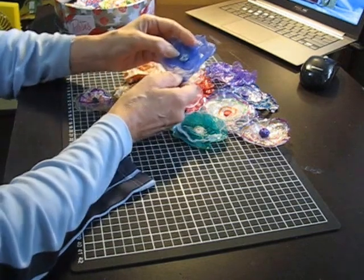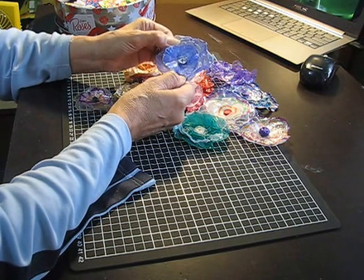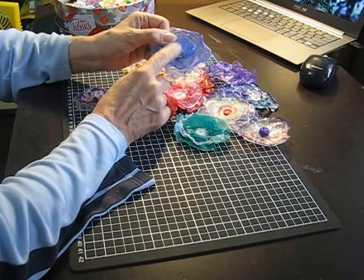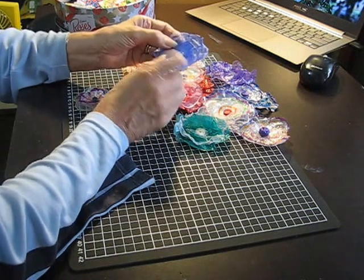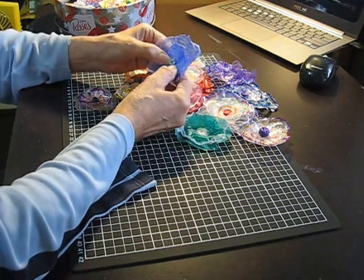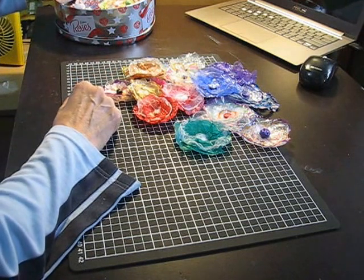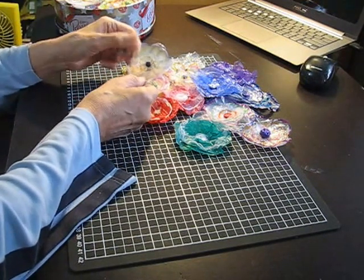That one I've put on this button. Shamee Dixon, hi Shamee, sent me a couple of goodies in an envelope with an ATC swap, and in that was some washi tape that she wrapped the ATC in. I think that's tape she made herself out of her own paint, and that looks really good. I really love that, and it worked really well because it was sticky back, so I could stick it over the button really easily. So that's got a part of Shamee in that flower. Yeah, I don't mind them with the metallics on them.